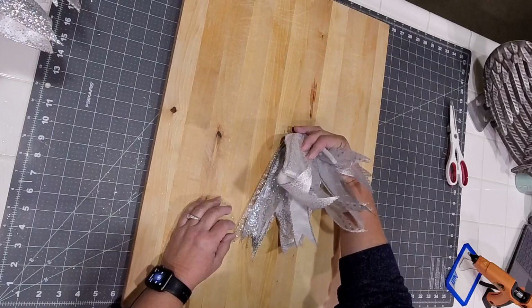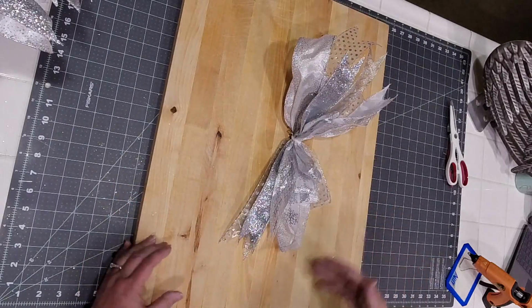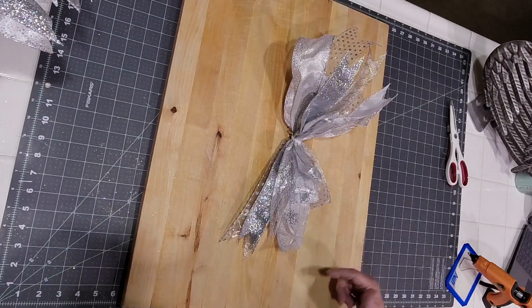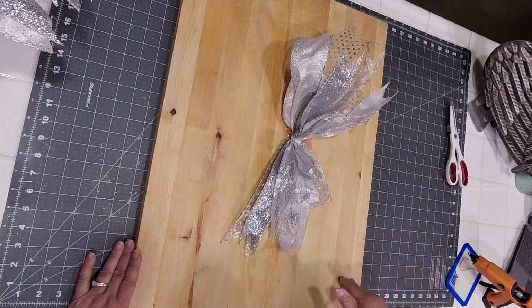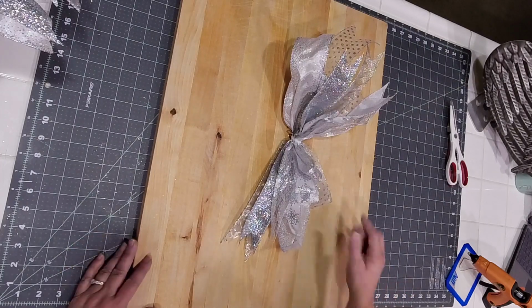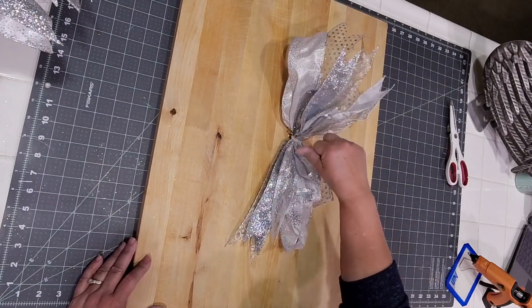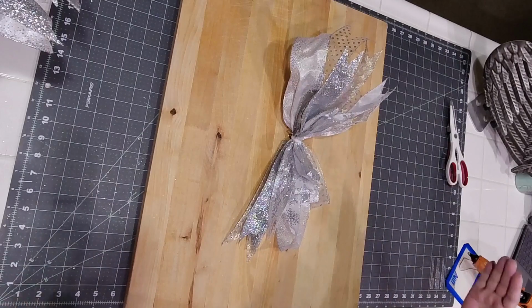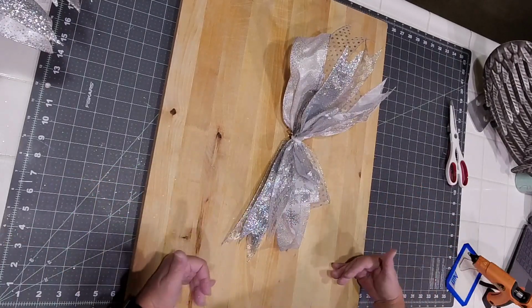So what we're going to do is we're going to separate. Now, if you don't have a cutting board or you don't want to spend the money on the cutting board, go to your home improvement centers. 24 by 24 by 1 inch thick lumber is generally already pre-cut. Pick up a 1.5 to 2-inch C-hook. You just screw right down into the center of the board and boom. You have a fluff board that allows you to really work the ribbon.